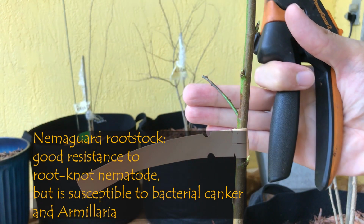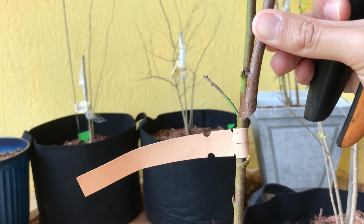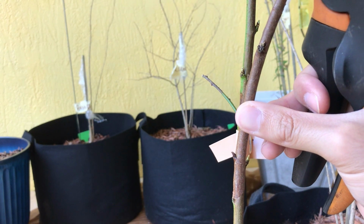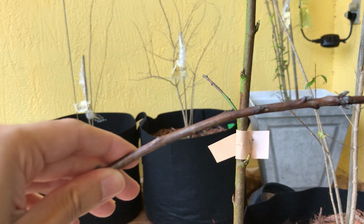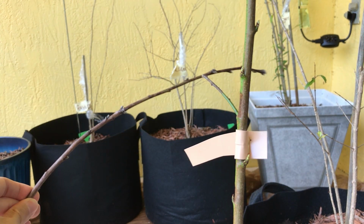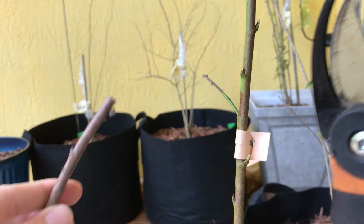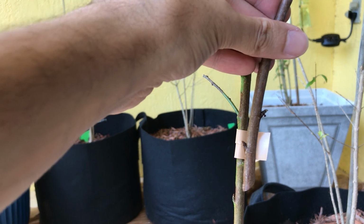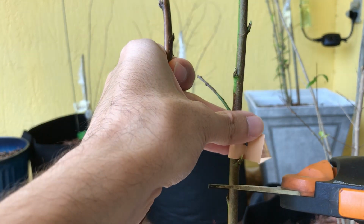So here we have the peach rootstock. Here's ours. I see where it matches more or less. I think right down there looks good. So I'm going to cut it there. It is pretty long, as you can tell. So I'm going to prune it down a bit. That looks fairly good. See where it matches again. It's right about there. That's good.